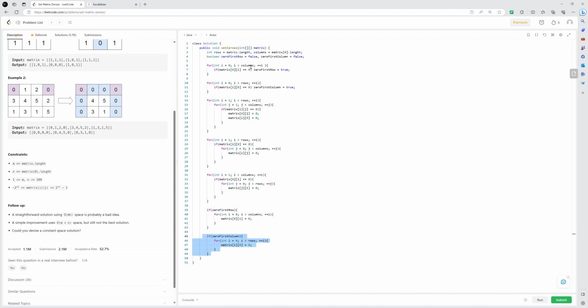In this case, we are using only the input matrix itself, so the space complexity is constant, while we have at the most traversal through the matrix, which is basically the product of its dimensions when it comes to time complexity, which in this case is just m times n, where m is the number of rows and n is the number of columns.